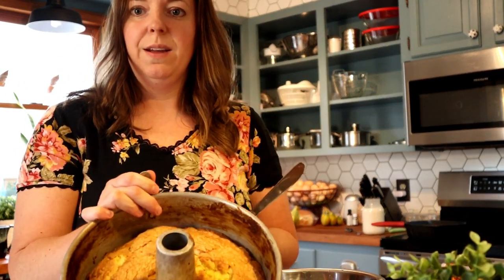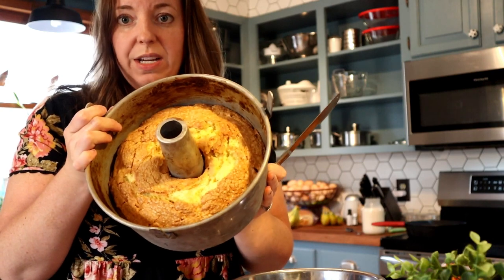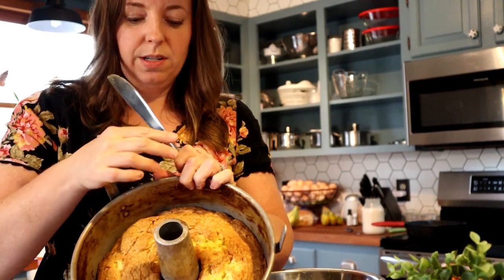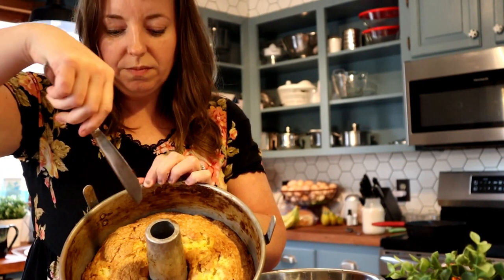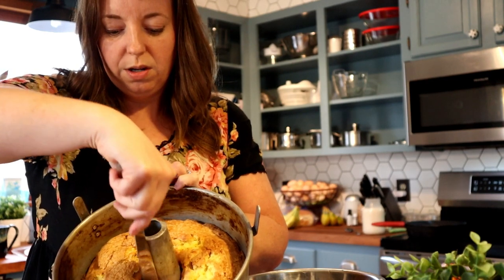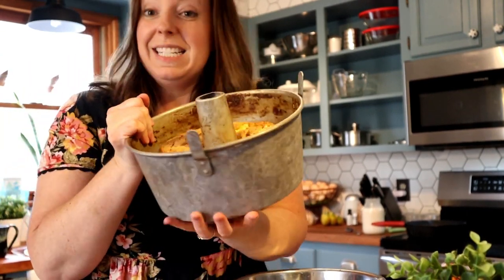Now the tricky part. A lot of people have trouble getting the beautiful, delicious smelling cake out of the tube pan. So if you've greased it well, it shouldn't be a problem, but I usually take a butter knife and go around the exterior of the cake just to loosen it up even more. And then I'll also do it gently in the middle. And I know that might mess up how it looks a little bit in the middle, but I think it's better than having the whole cake fall apart. So let's see how it goes.